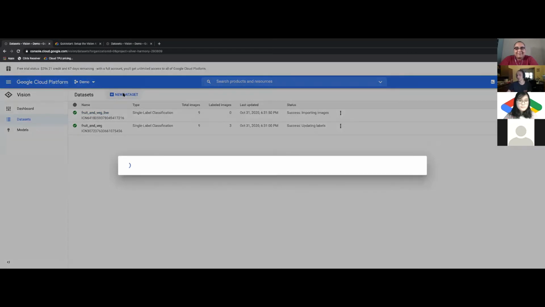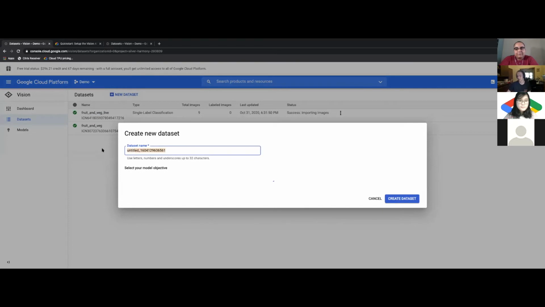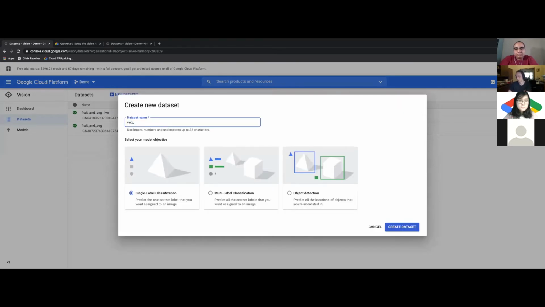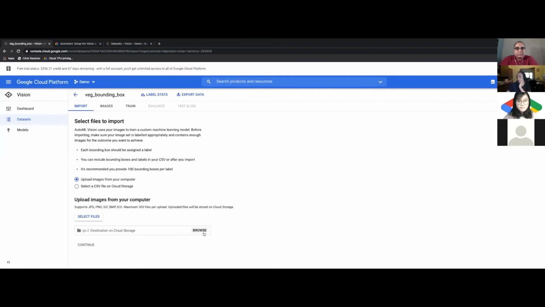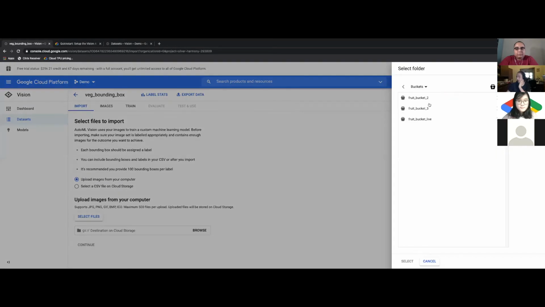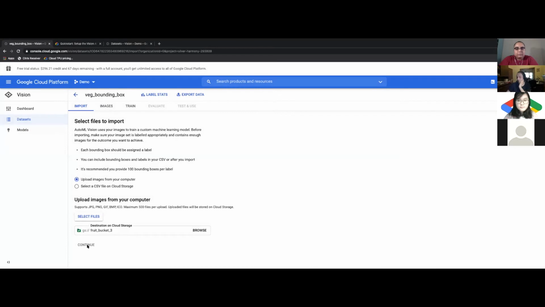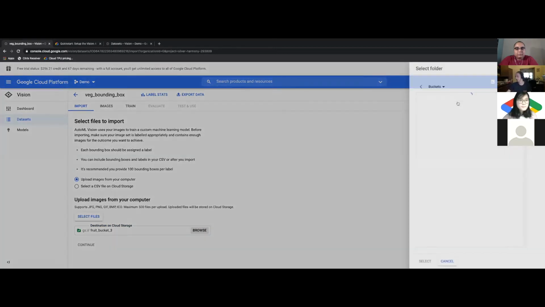So if we click a new dataset, we do the same thing. So we click object detection, create dataset. We should be able to just use the one I have made earlier. So I can select that. If it wants to select that, that's a bit odd.